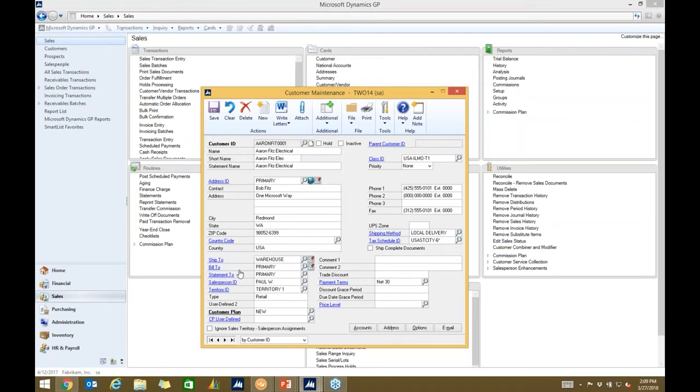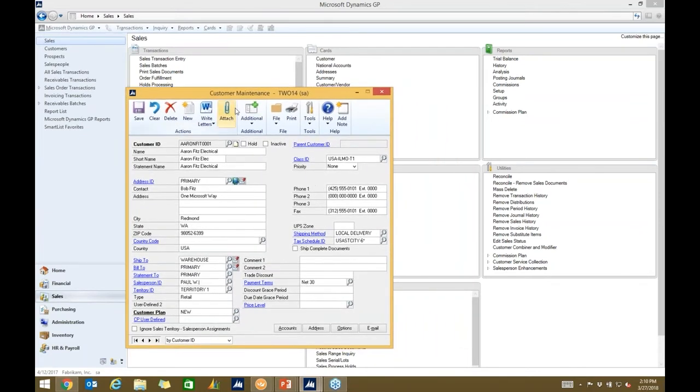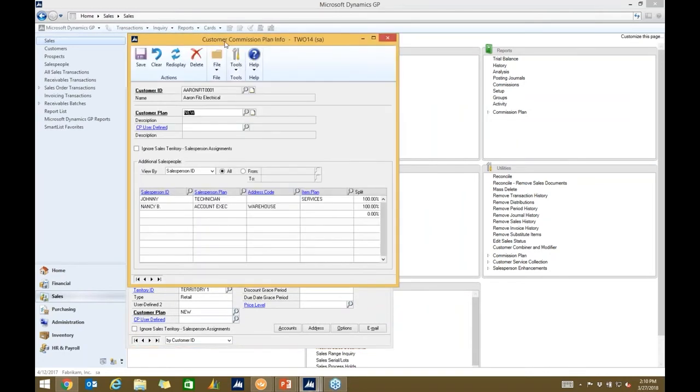I didn't mention before, but just want to note that when I refer to a salesperson, that can mean any entity that needs to have a calculation performed. So that could be a traditional salesperson, whether a company employee or outside rep or distributor. It could be a manager, a technician, etc. Now, many of you are familiar with the salesperson ID on the customer maintenance window of Dynamics GP. Commission Plan gives you an easy way to add additional salespeople for different reasons, so you don't have to touch each transaction to get the salesperson there.